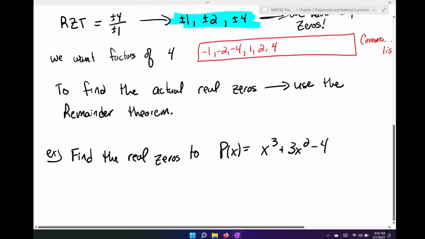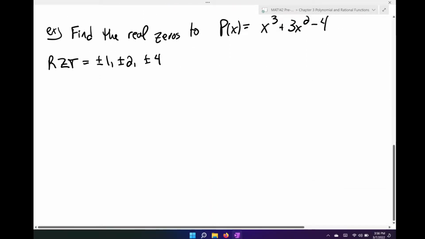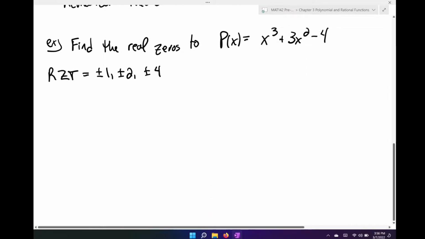So here's what we know. We already know from the rational zero theorem that all of our possible zeros are going to be plus or minus 1, plus or minus 2, plus or minus 4. Okay? Sorry, I'm going to scroll up. Now, this is where, if you have a calculator, it is going to help you out tremendously. I'm going to show you the first two just so you can get a feel on how to do this, okay? But then after that, I'm just going to type it in on the side and then just write down what the results are, okay?